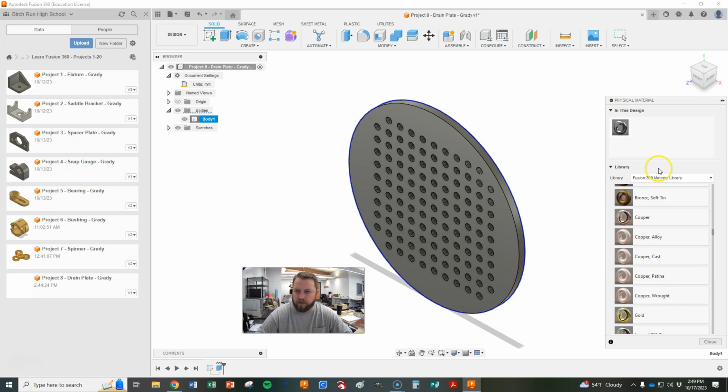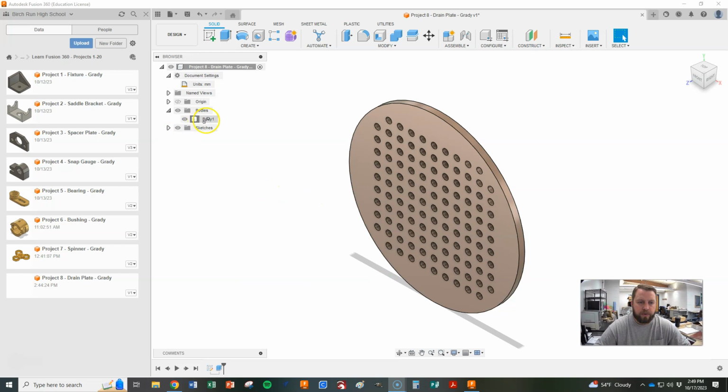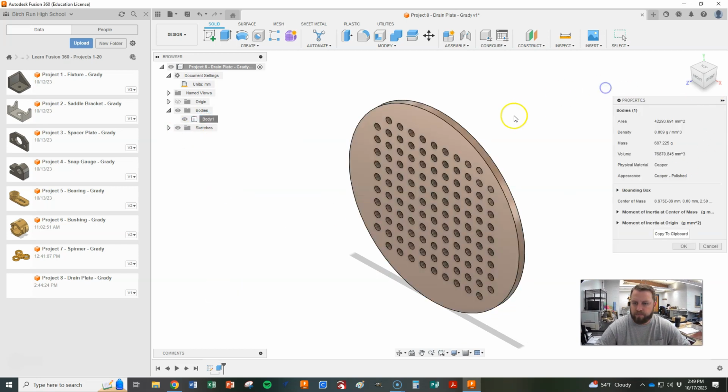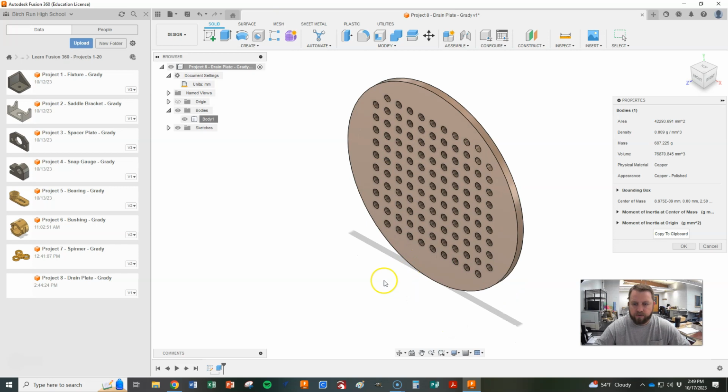And so you saw me open up the physical material, click on metal, and we're going to make this copper. So then I can close that. And now I can go back and right click and open up our properties. Click off of it because I don't like it blue. And there is what you would take your screenshot of and turn in.